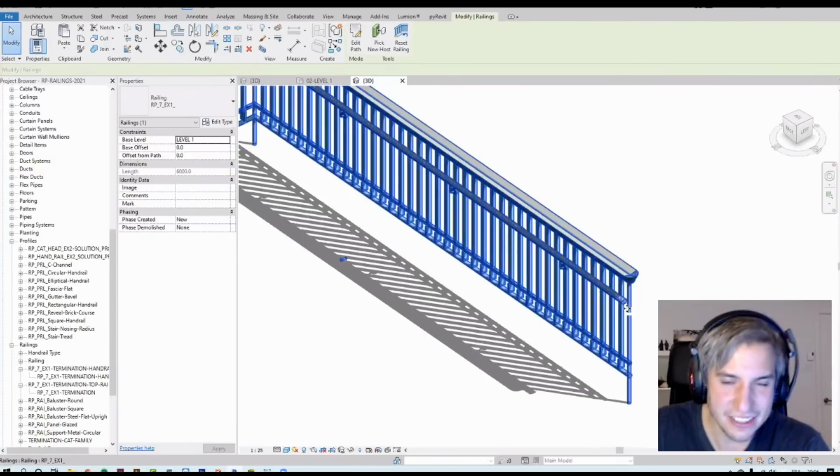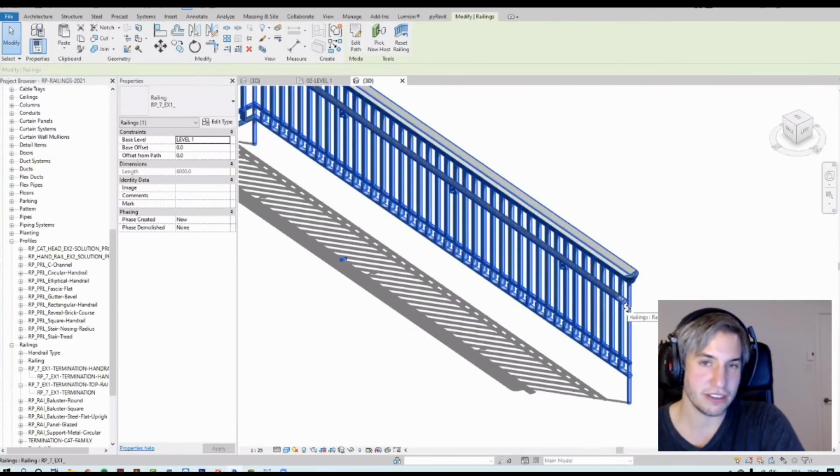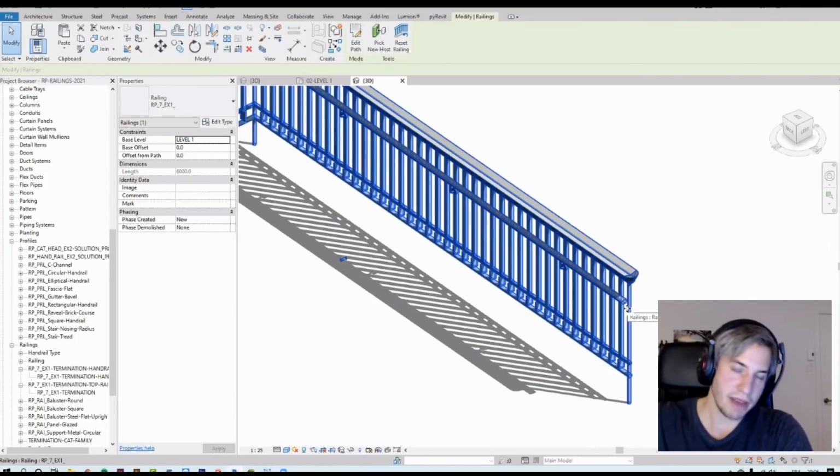Super. And I guess there's multiple ways you could use termination families. Yeah. Sometimes you can have a custom path that I'm going to show later. But if it's always the same thing, it's a very specific profile. Instead of editing your path every time, you could use this custom termination. Yeah, no, that's cool. Super neat. And instead of a profile like the rail itself, it's actually a family.